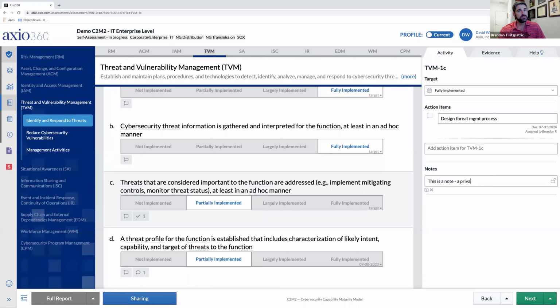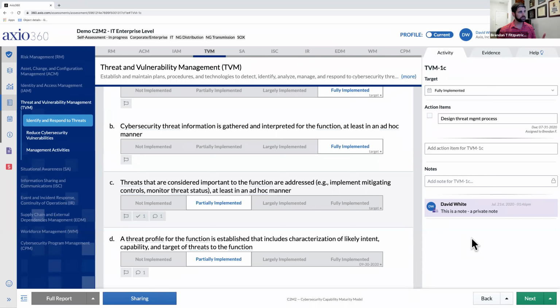We've added some new functionality to the notes field. You can now set notes as private, as Dave has shown now. So there's a couple use cases here. Maybe you're using an outside third party to help you with some cybersecurity improvements, but you might not want to share all the notes with them. So you can mark some notes internal, so only your users would be able to see that.